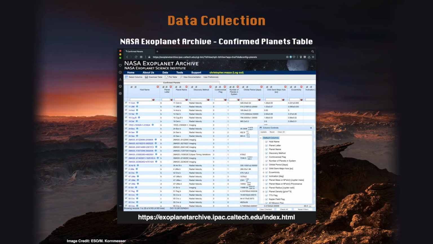For my study, the primary data source was the NASA Exoplanet Archive, specifically their confirmed exoplanet table. This is a massive database. As of today, July 15th, there are 4,183 confirmed exoplanets, which is pretty incredible. It's an aggregate collection from various discovery programs: Kepler, TESS, WASP, CoRoT, KELT, etc. And there are a lot of great data filtering features to narrow down your search so you can find useful information you'd be interested in.